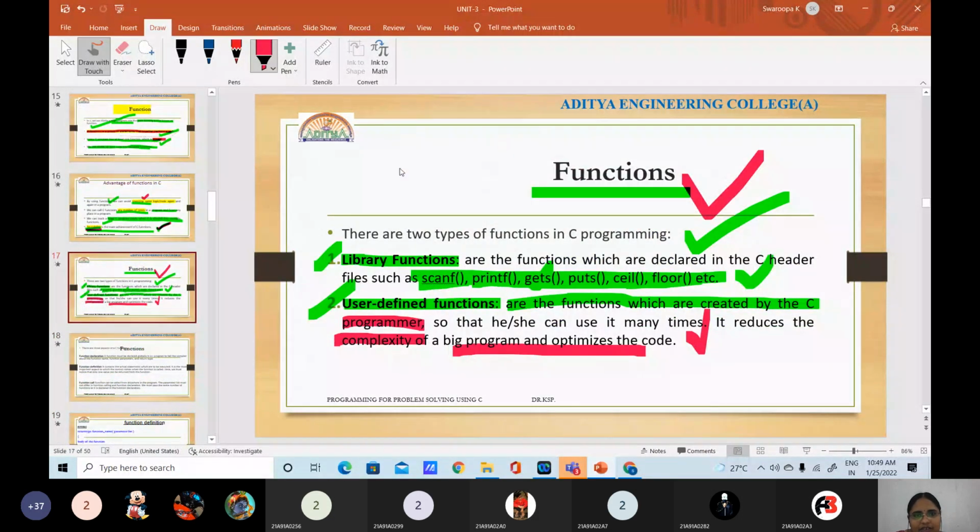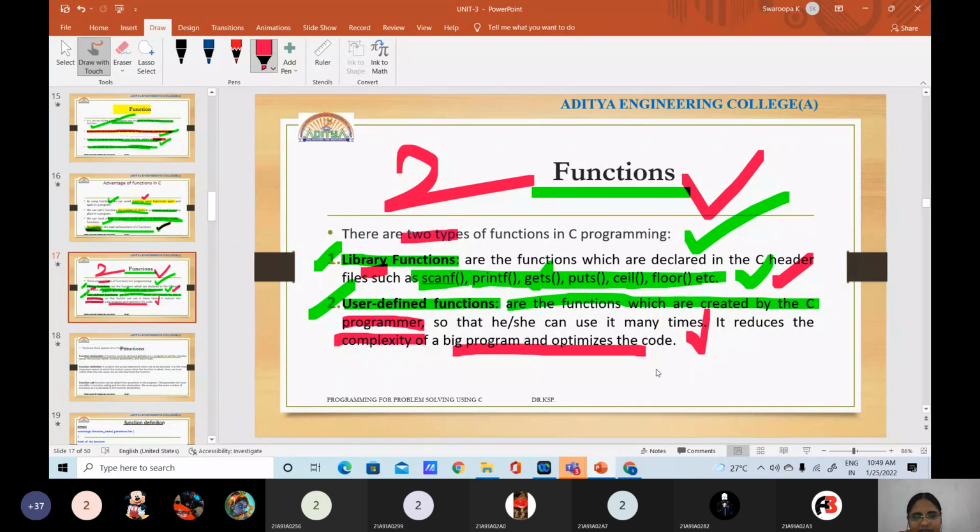And how many types of functions do we have? Two types. One is predefined and the second one is user-defined. Predefined, another name is library functions, which have already been written by the developers and included in some header files. Some examples are scanf, printf, gets, puts, ceil, floor.